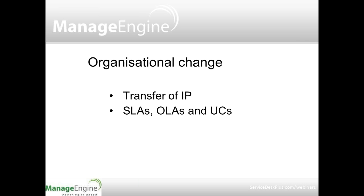Then there are the OLAs, which are the internal agreements within IT and between IT groups and between departments in the organisation that back up the SLAs. And it's quite common that these don't exist at all as a system is heading towards production. And then there are the underpinning contracts, which are the agreements with the third-party providers, the vendors and the underpinning service providers. And it's also quite common that the project goes out and negotiates these contracts without any operational involvement.